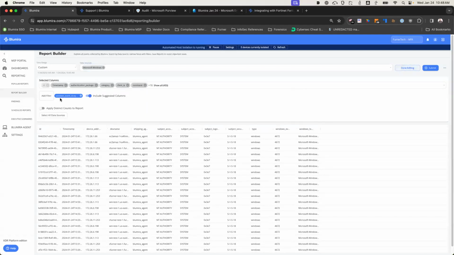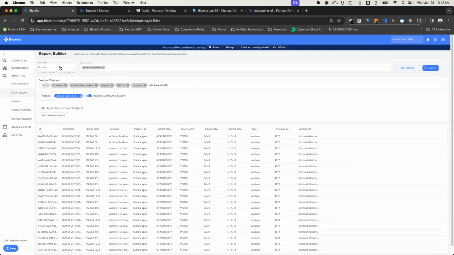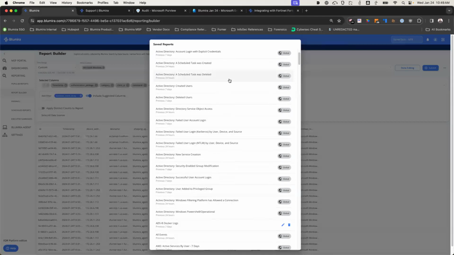You can of course go in and say, I want to look at things from a certain device name or a certain user. You can build your own criteria for a search in here. So the logs are all very easily accessible to you. You can set your time ranges for what you want to look for in the logs. We also have a very large catalog of pre-built reports. So maybe you want to see something we've already built in here.